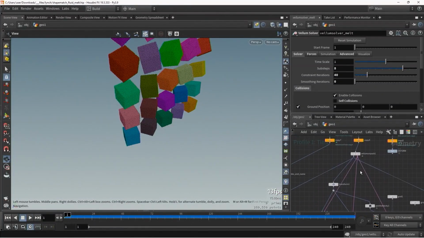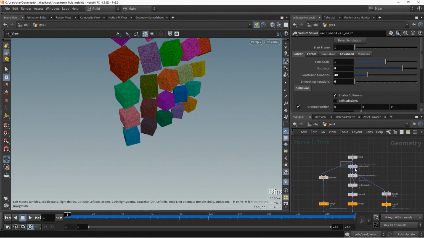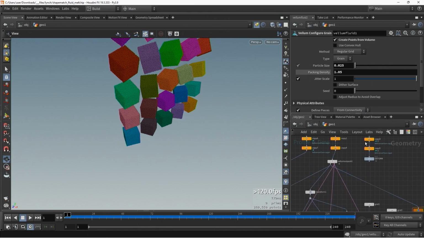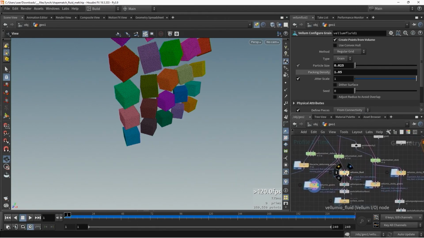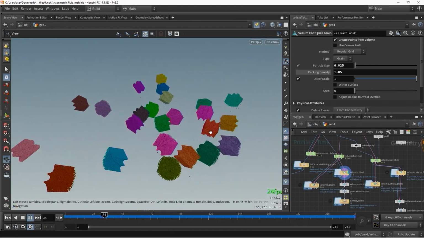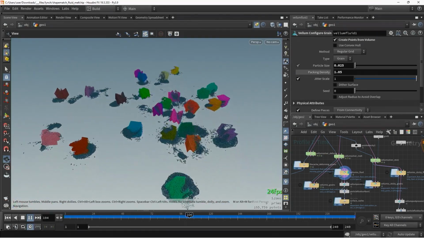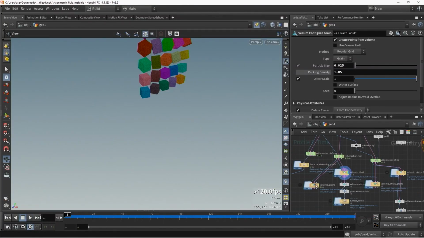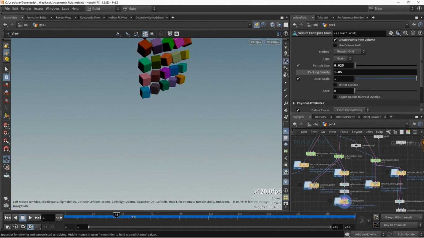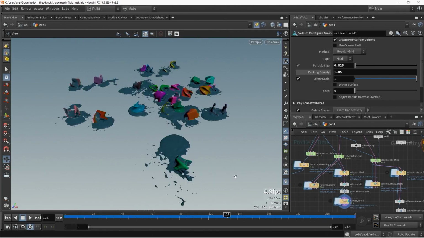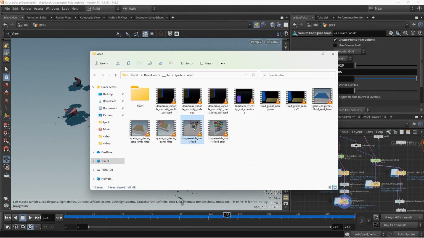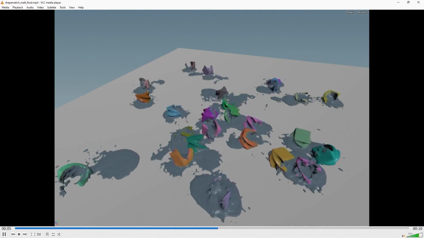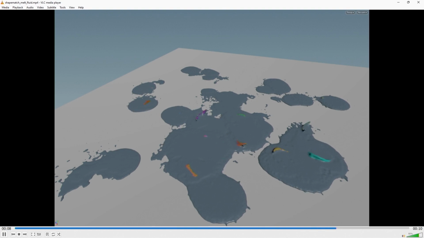And if you go up to this Vellum configure grains way up here, change this from grain to fluid, you can do a fluid sim and do the same thing, but instead it melts into fluid. This is just a viscous fluid. So instead of melting into grains, it melts into a fluid-type thing. Then you can surface this and get this melting effect, which won't play back fast enough here, but it generally looks like this. You've got rigid bodies interacting with the fluid as they toss it around and then melting into the fluid.